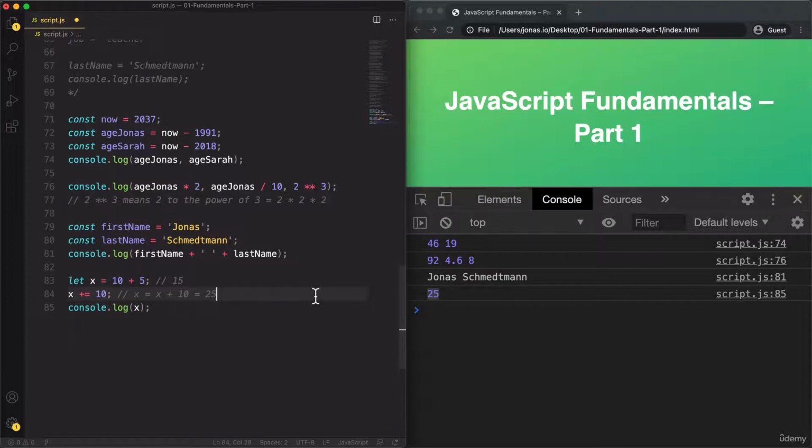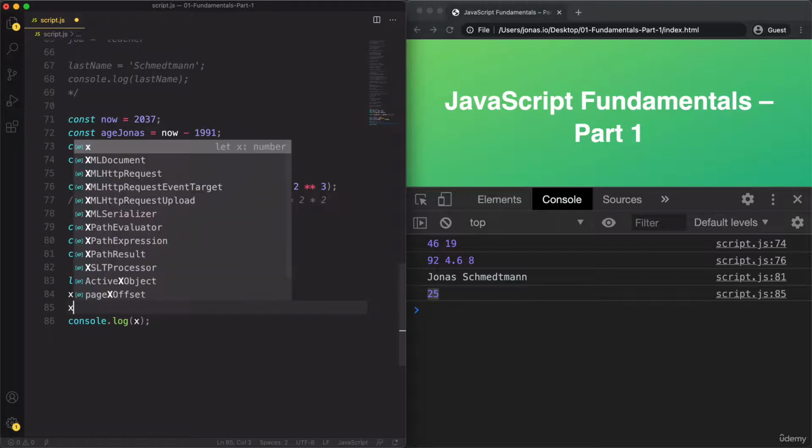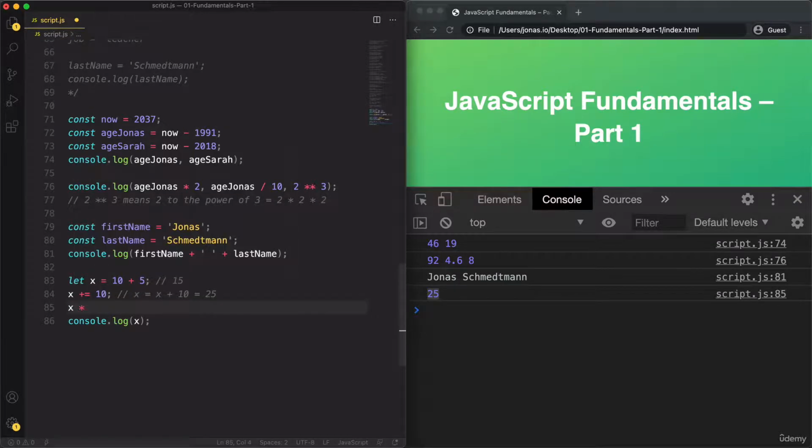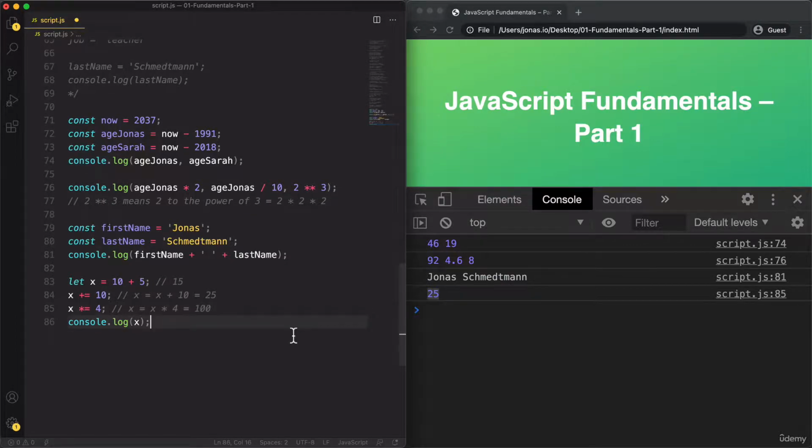Because as you might imagine, there are more operators like this. For example, there is x *= 4. And I hope you can imagine that this will mean x = x * 4. And this should be, in this case, 25 times 4, so 100. Let's check. And yes, it works.